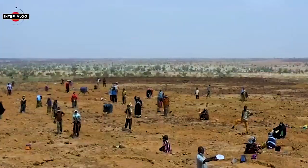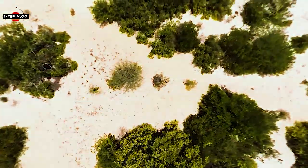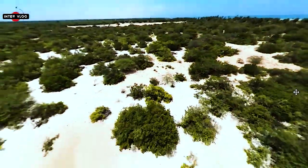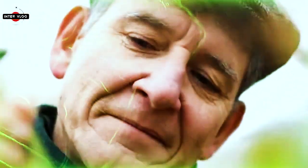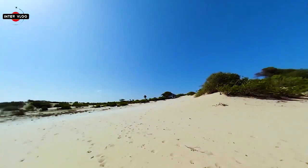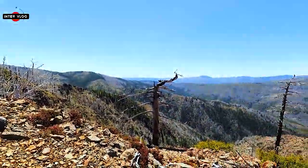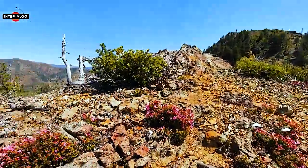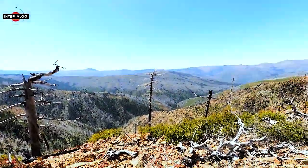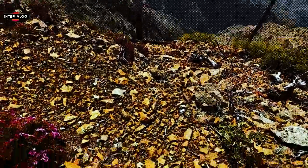Gazing out at the barren terrain, Mr. Rinaldo considered giving up and leaving Africa. It was one of those low points in his life. Two years into his land restoration project in Niger, he had yet to see any success. Expensive tree planting programs failed time after time. He felt very discouraged because most people weren't interested at all — they actually called him the crazy white farmer. Here they were, often short of food, very poor, and here was this man telling them they should be planting trees on their precious farmland.